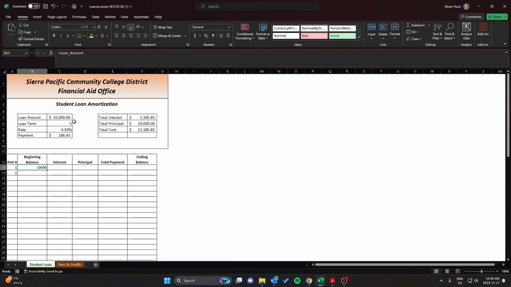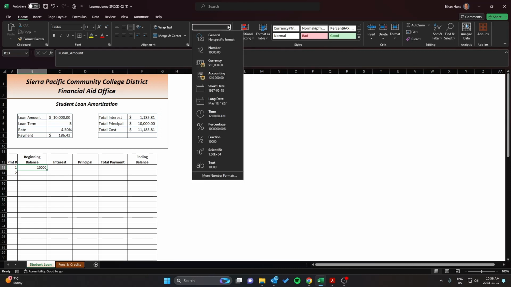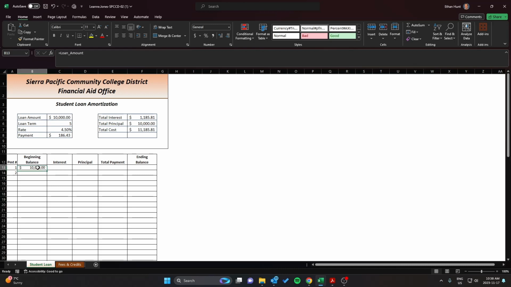And we want to make sure, again, that all the cells here are formatted with the accounting format. If it's not, we click on the cell, go up to the box here, click the arrow, then slide down to Accounting. Now it should have this nice money sign in front of it. Wonderful. Now we're going to select cell C13. What we're going to do is figure out what the interest is for each payment.